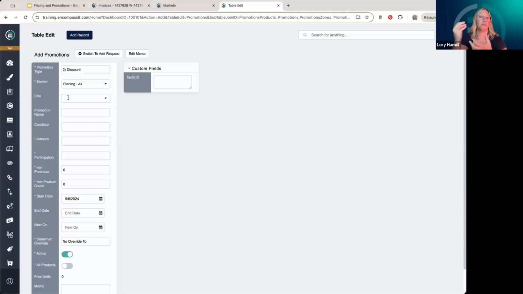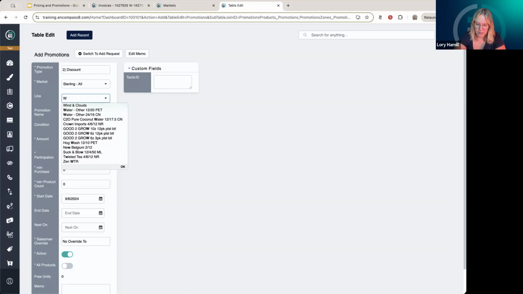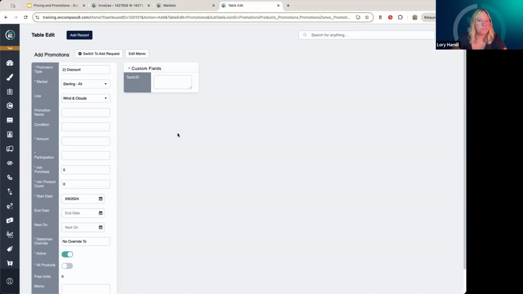A line allows us to group products specifically. Instead of adding them individually as promotion products, I'm setting them as a line. And in this case, because it's wind and clouds, and they're all offering $2 off all of their products, $1 of participation, it's an easy decision for me to be able to put my wind and clouds line here. And I'm going to go ahead and select them. Now, I already had these things set up. So if you're looking at this thinking, do I need to do that? The answer is yes. Let's say that I needed to set up a new wind and clouds, and I'm not seeing them in here. It would be through this add related record that I would then be able to create a line on the fly and be able to use that, then leverage it later on down the road.